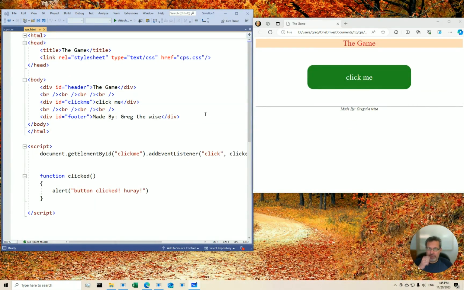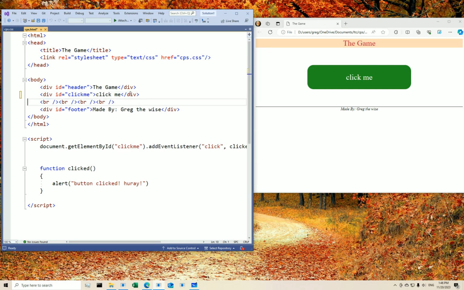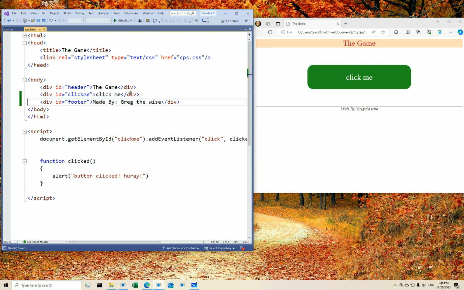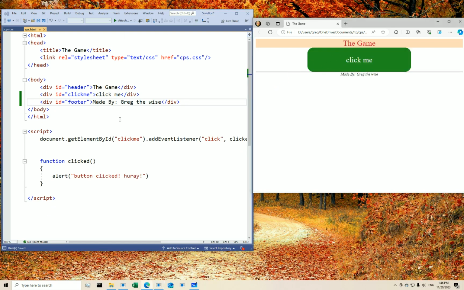I'll need to put the clicks here on the top. So maybe I'll just put another div. So here we are. You know how we had these line breaks? Let's get rid of them because they're going to cause trouble. So go ahead, you do that as well in a moment. Refresh, that's how it looks, okay? We're going to deal with the spacing later on. It's not important, but let's get rid of those line breaks because they're kind of ugly.